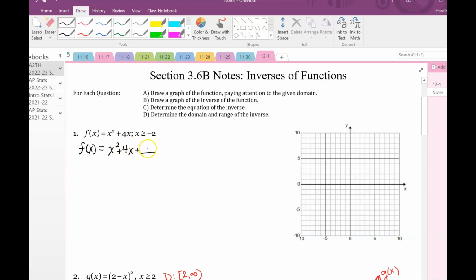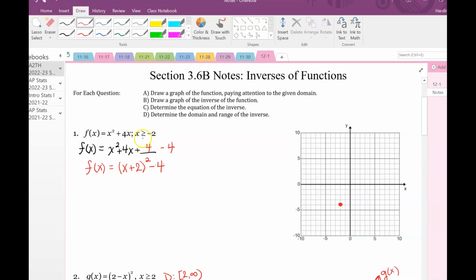And to complete the square, 4 divided by 2, squared, is 4. Remember, I can't just add a 4, so I have to offset the change. But then that gives me this equation, x plus 2 squared minus 4. So now it's a little easier to graph. The vertex is at negative 2, negative 4. So negative 2, negative 4 is here. A is 1, so there's no stretch or shrink.